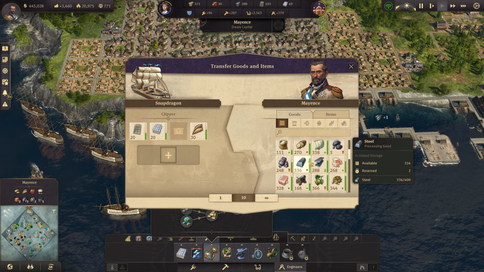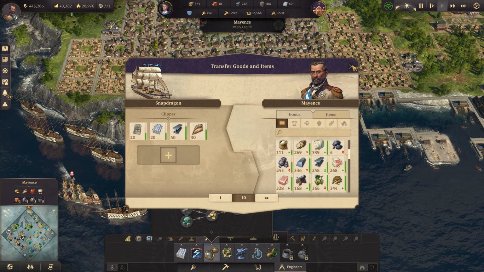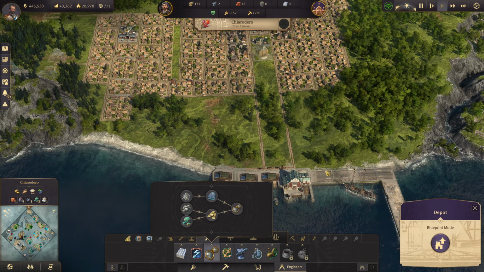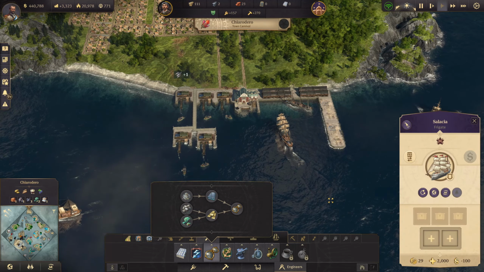I'm going to take down some steel as well. Let's take down 40 steel so we can actually build up the storage here as well. I think we can build some of the bricks that we have got, so we will get that in as well. What's this one here?